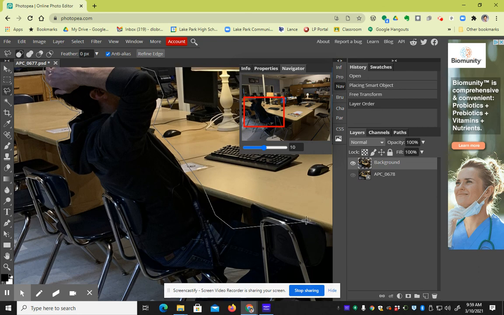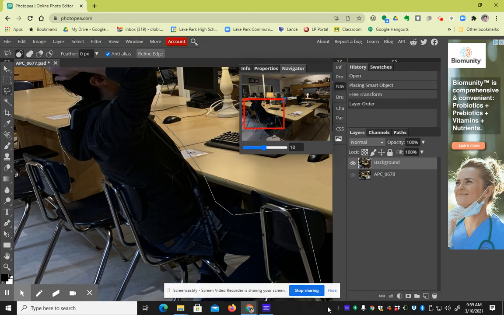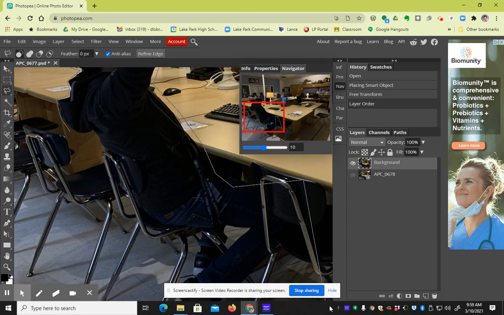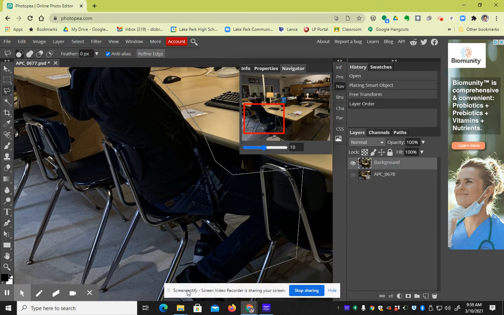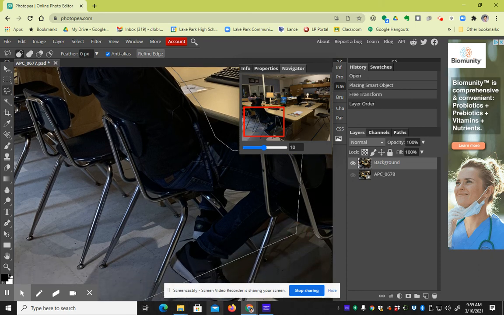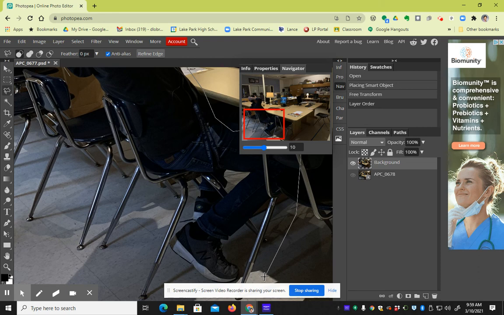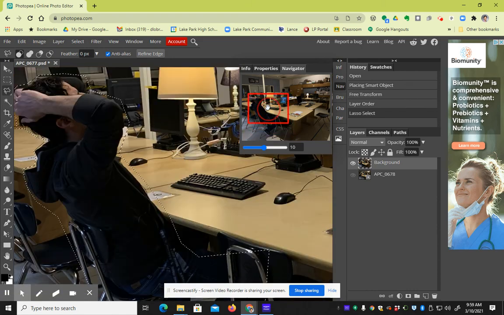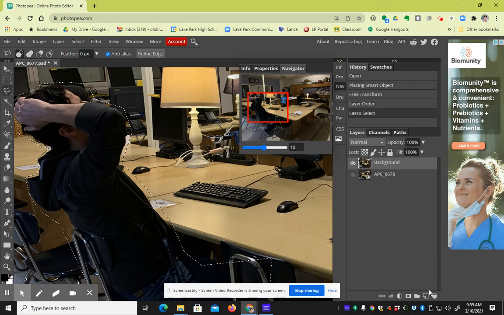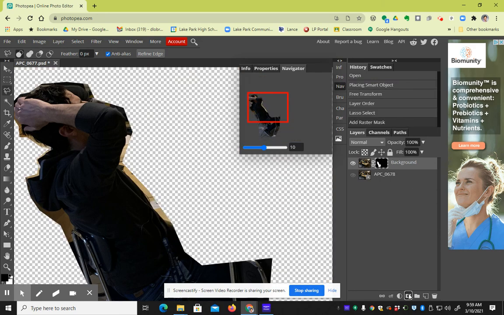I need to drag down here. Because all the images are the same, I only need to make sure that I'm cutting out the area that's just directly around me, because I'm the only thing that's going to be different from image to image. As soon as I connect those points, I'm going to go to my layers palette and click the mask button, and it's going to mask me.